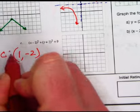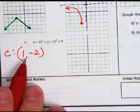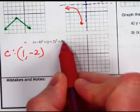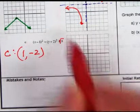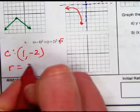So that's the center. The center of my circle is at 1, negative 2. The radius, oh, is 9, but it's not 9 because I have to take the square root of it, so the radius equals 3.